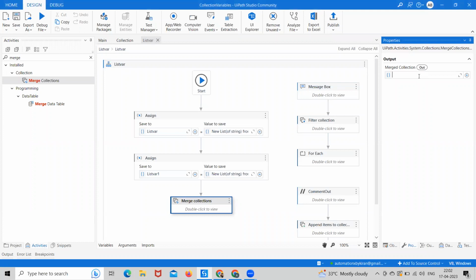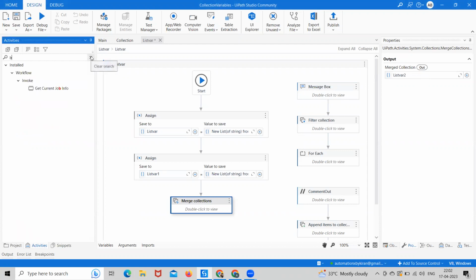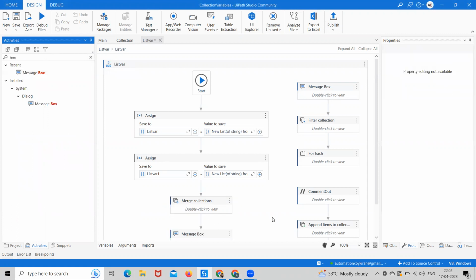Finally, I want to store the value in a new variable, list var2. Now I'll use a message box to see the count of list var2.